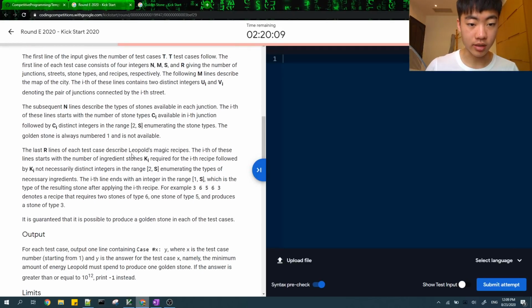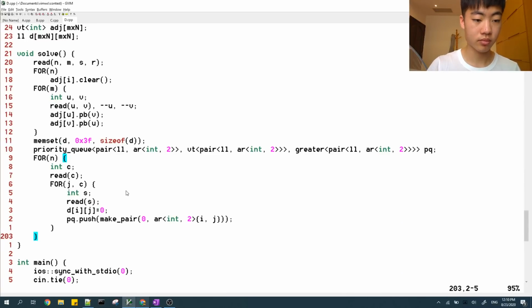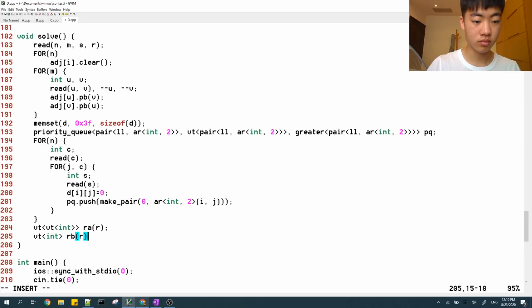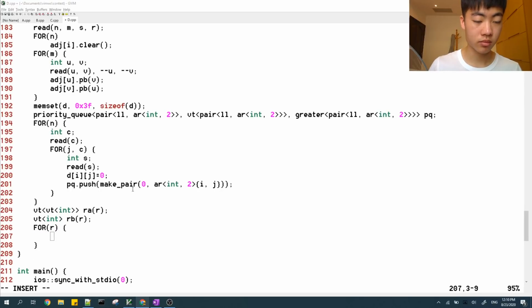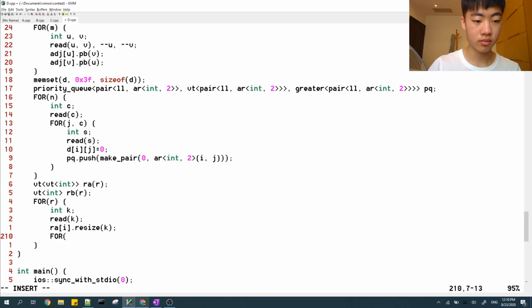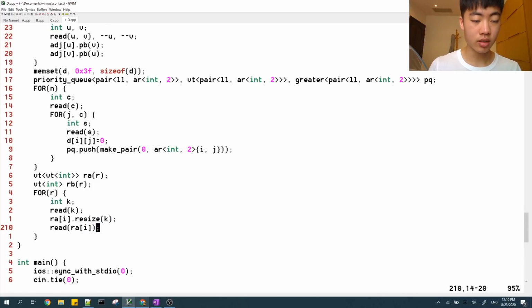The last R lines are the recipes. And then first, we read in K. Just read the entire thing.